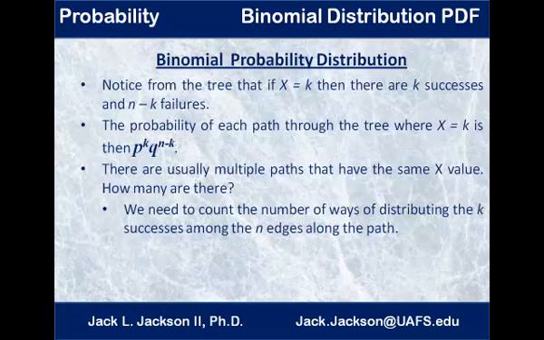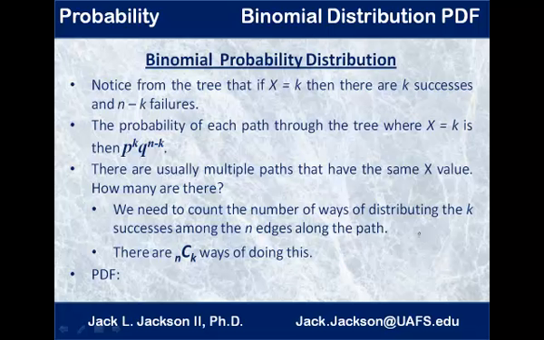This sounds like something we learned how to do earlier. What is it? Did you come up with a combination or binomial coefficient? This is called a binomial probability. This is a binomial coefficient. This also has something to do with a binomial expansion. And this is n choose k ways of doing this. So that's the coefficient. So here's our probability density function. The probability that x equals k is n choose k times p to the k times q to the n minus k. Or we might just call it p of x and replace the k's by x's.